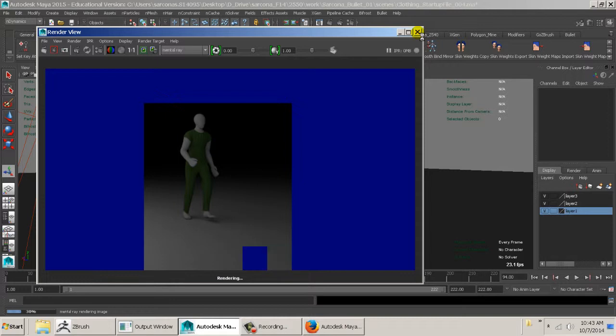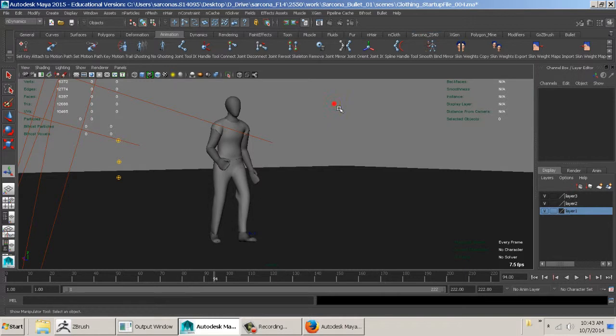Yeah, so that looks pretty good. Okay, so that's it. So then we would render this out. We bring it into Nuke because it's linear, and we would just adjust the coloring in there if we needed, send it in After Effects, make a movie, and we are done. Okay, so that's the introduction to nCloth.